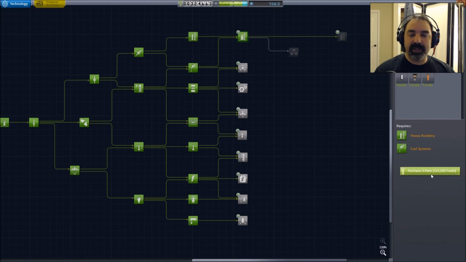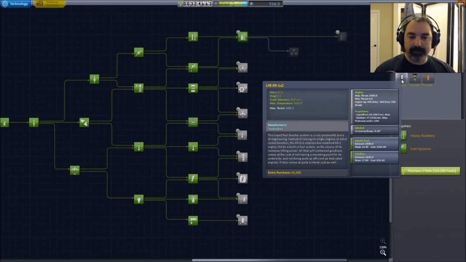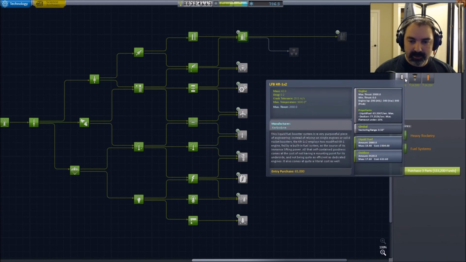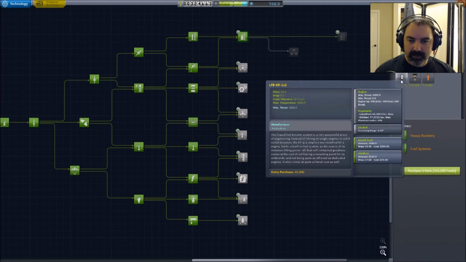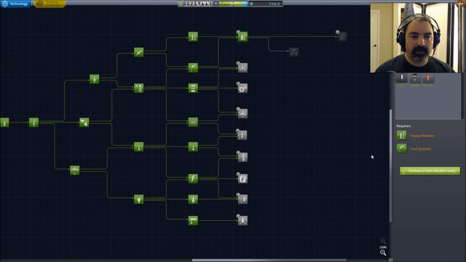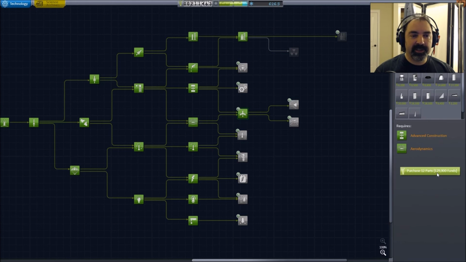all this stuff. So that's 113,000 funds for that. Max thrust is 2,000. Max thrust is 1,500. Research that. Yeah, let's research it all. So we have some more powerful engines there. Actuators that don't need supersonic flight. Yes, we will get supersonic flight. And all of this stuff costs 129,000 funds. I have enough for all of this too. Wow.